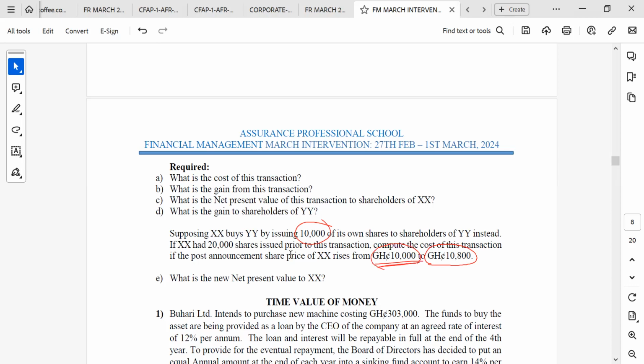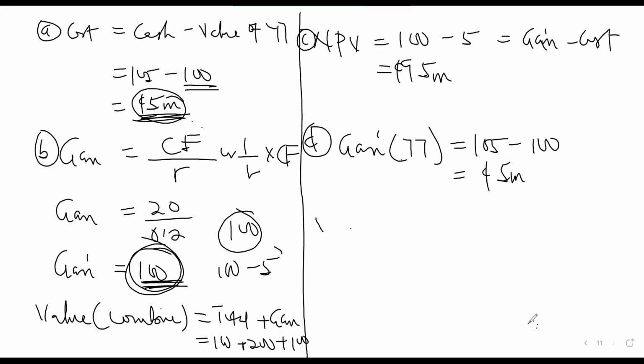Okay, so the first one is, no, they are giving you all the 10,000 shares at the current price. So before the share issue, it was 10,000, but it has now risen to what? 10,800. So it means that we'll be giving the 10,000 to them. So we look at the equity value, the value of the equity that they are given. So they will be issuing 10,000 shares at 10,800, which is the price now. The price has moved from 10,000 to 10,800. So the new price of the company now is 10,800.